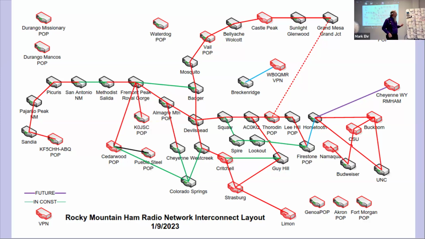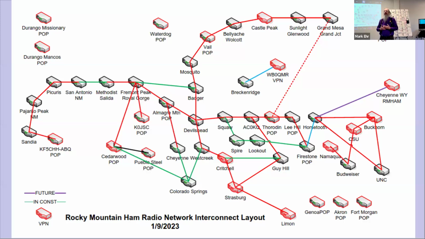So the idea is, for example, let's say we have a long string of radios going from the Front Range to Grand Junction. At this time, we don't have another way from Grand Junction back to the Front Range. So we have commercial IP on the far end, so that if you lose something in the middle, you can sort of go around the long way and come back.